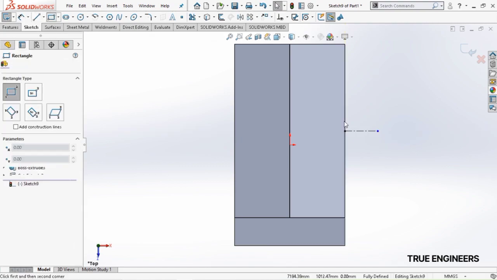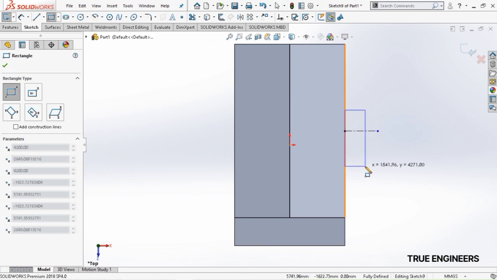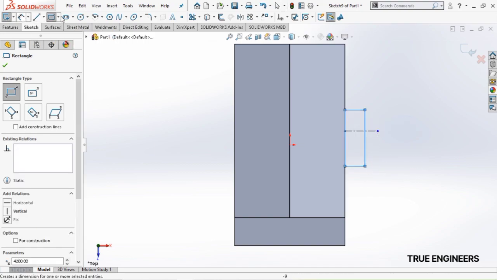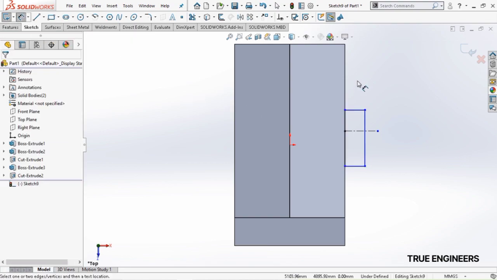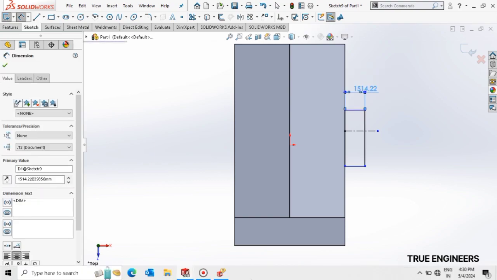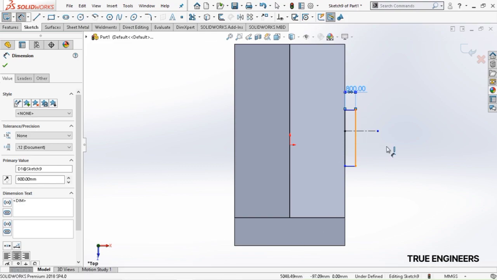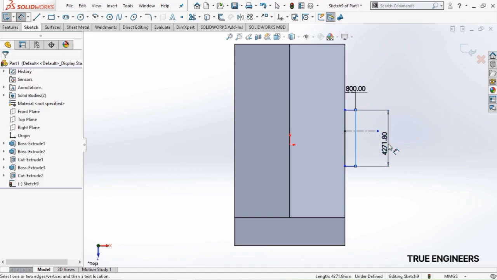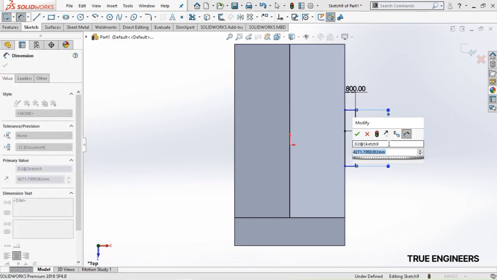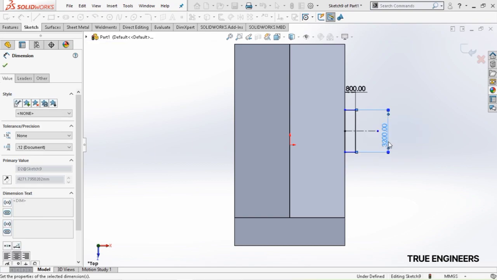After that select a rectangle. Draw a rectangle like this. Smart dimension. Width of the staircase 800 mm. And the length is around 3200. Okay.